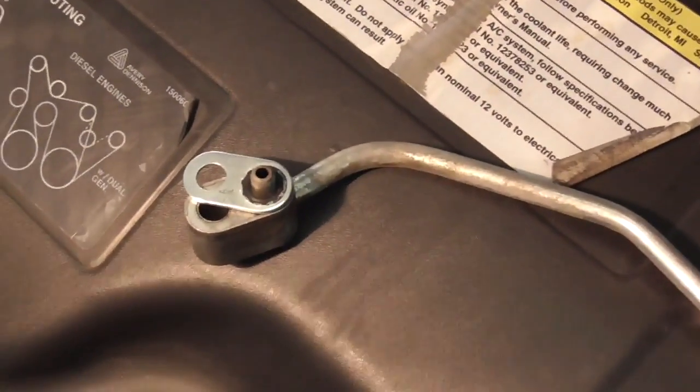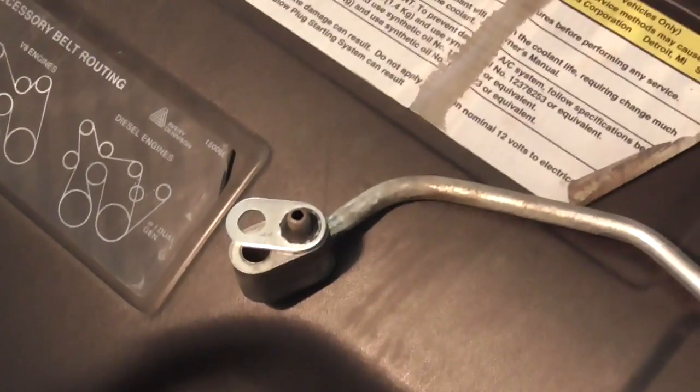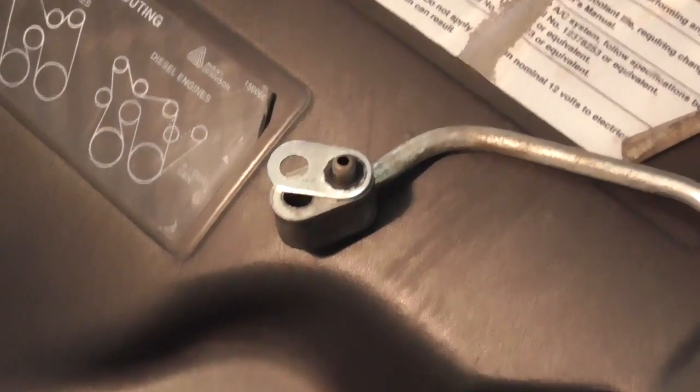So if you're going to do it, this is probably the preferred way to do it, rather than try to line them up over the holes flat and then get these things to go in there. Anyways, that's the way I'm going to do it. So I'm getting ready to do that right now, and if any issues present themselves while I'm doing it, I'll let you know on this later on when I shoot some more footage.